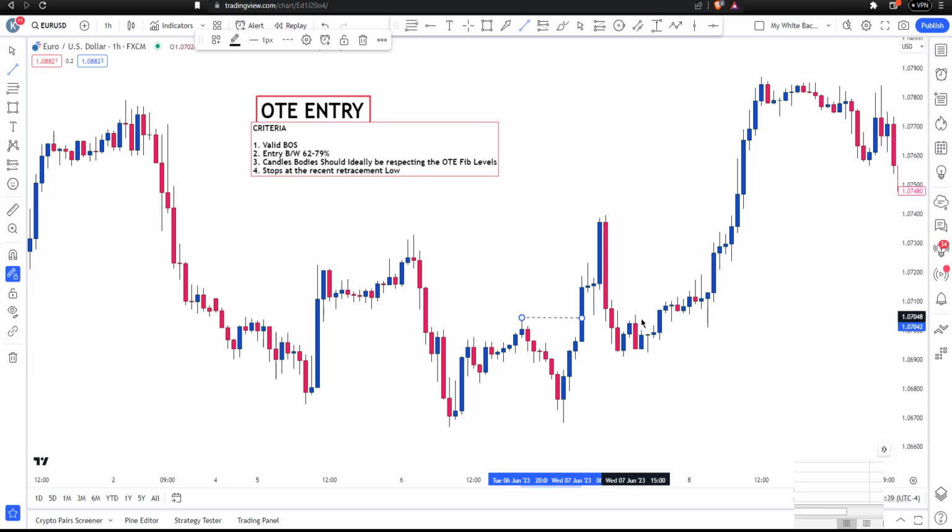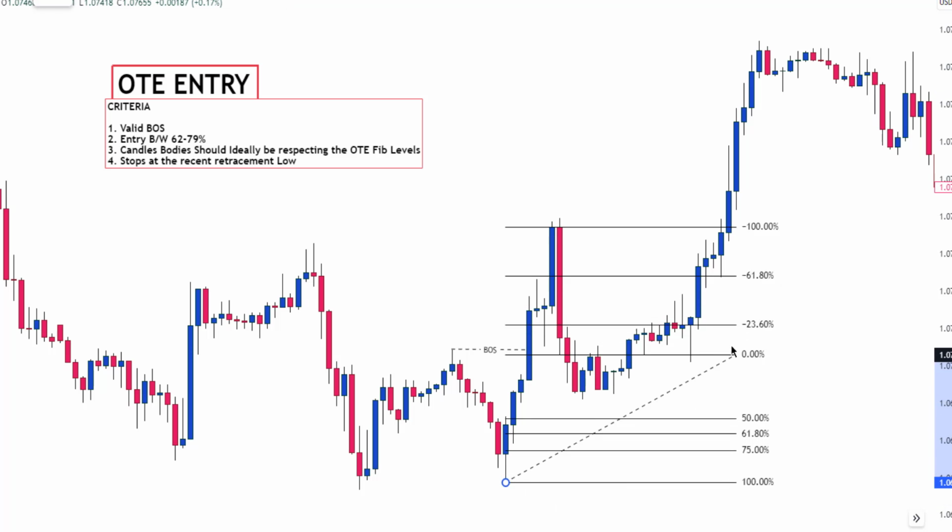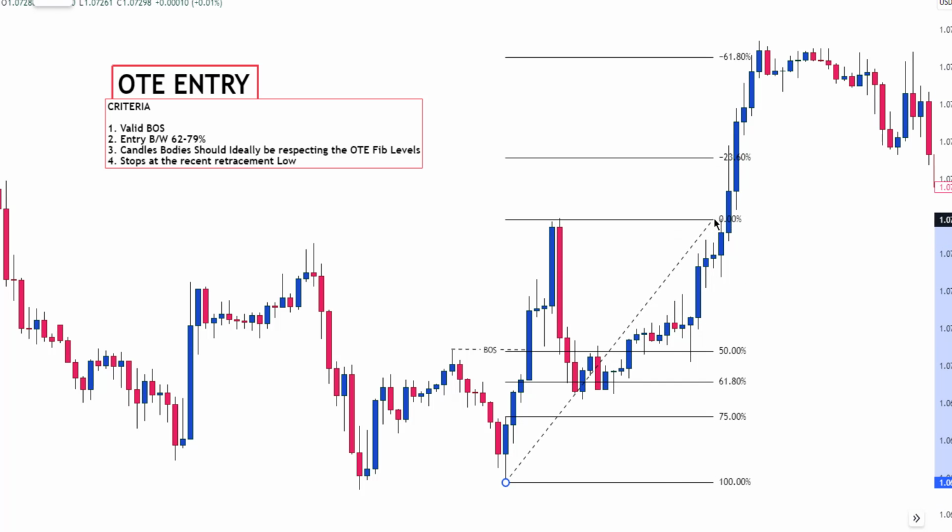So once you are trading, you're going to see something like this, a break of structure retracing back into where you want to take the trade. You put your Fibonacci tool. Okay, we're going to put it right here, at the swing high. Some people use the body of the candle, body to body, but I'm using the wick because that is exactly how I use mine.